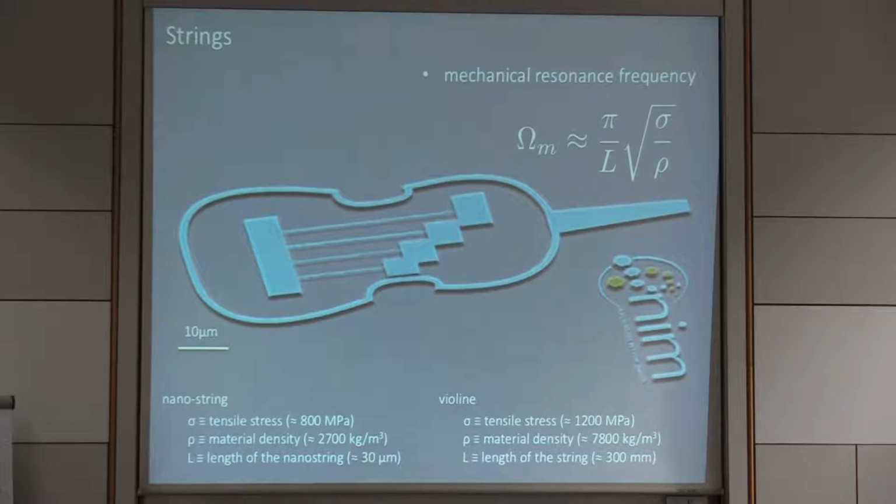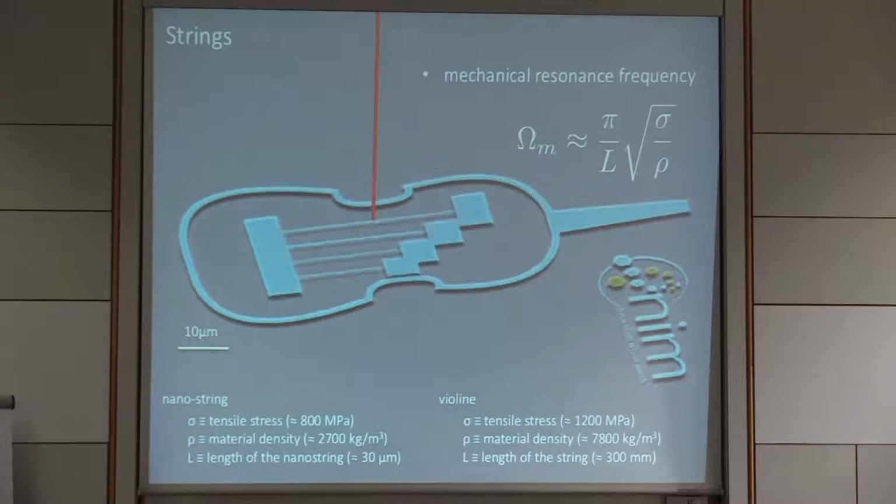We typically use silicon nitride. That means that we have a fixed stress in the system, and so tuning is done here via length variations, and the frequencies are in the megahertz range, mainly due to the fact that we reduce the length of the string by 4 orders of magnitude. And since I can't hear in the megahertz range, we use a different technique for reading out this out-of-plane motion of this doubly clamped string.